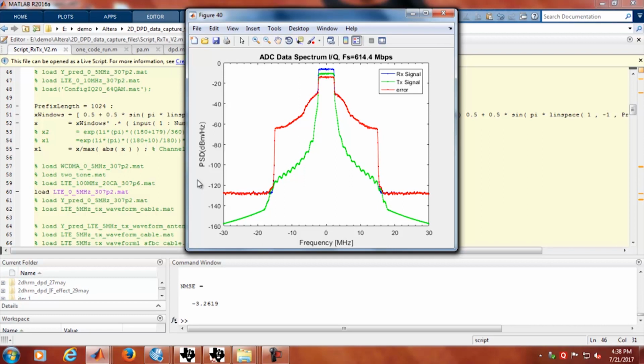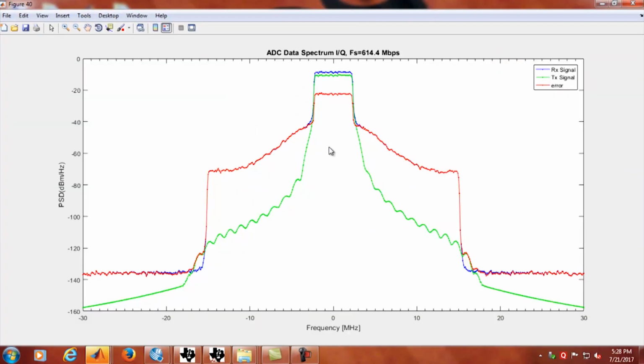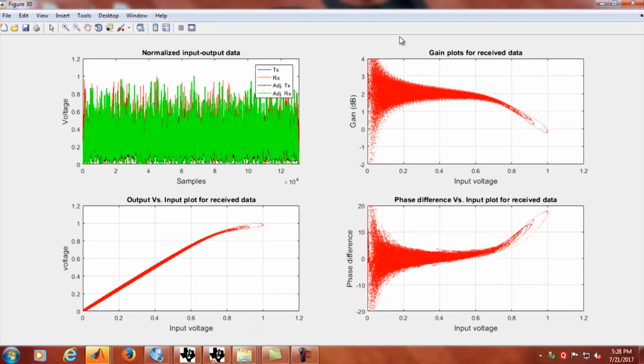If we concentrate on that, we can see that our own receiver, which is connected to the FPGA, is also showing that distortion is there, and it is also showing the error in red if you look closely. And we are plotting AM-AM and AM-PM diagrams with respect to gain and with respect to phase. We can see that there is a compression of almost 2 dB, and in the phase it is not compression actually, it is nonlinearity, but an expansion of almost 10 degrees here.